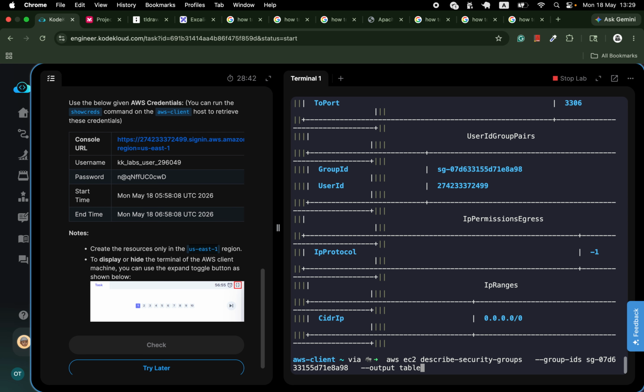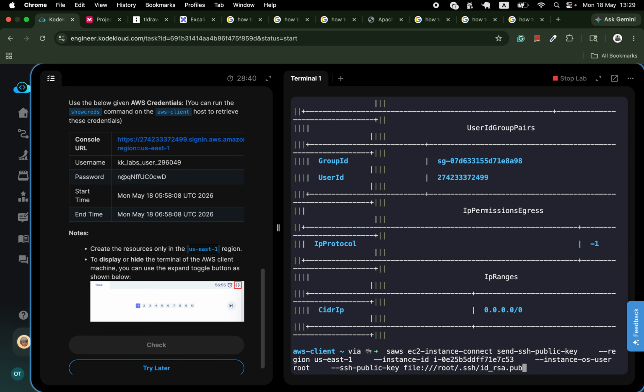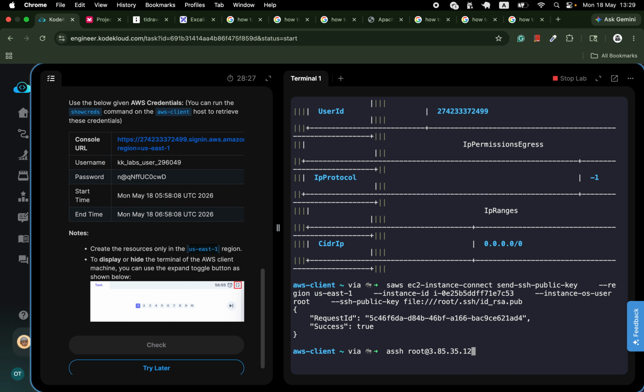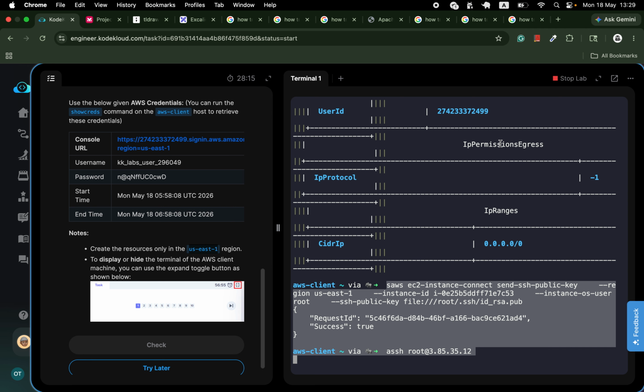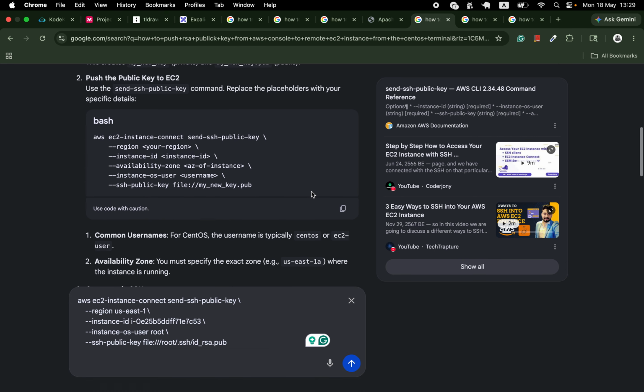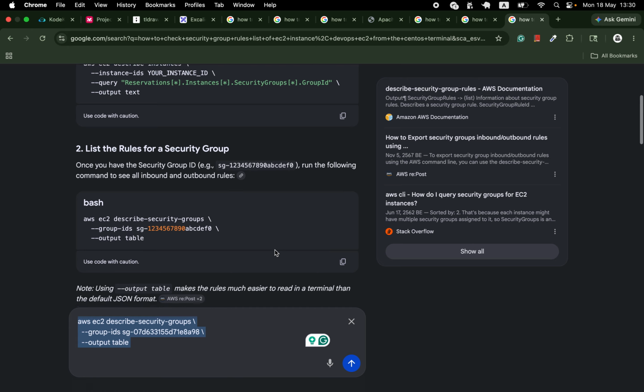Okay, so what's wrong? I will push this public key. The return is true. So something's weird right here. Something's weird, so let me check that. Let me check right here. Well, I was wrong.